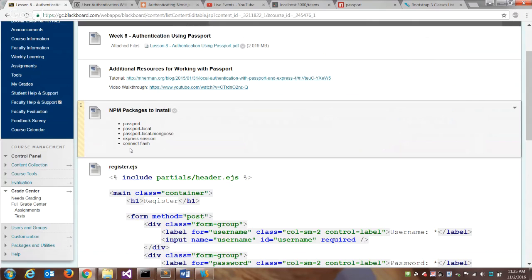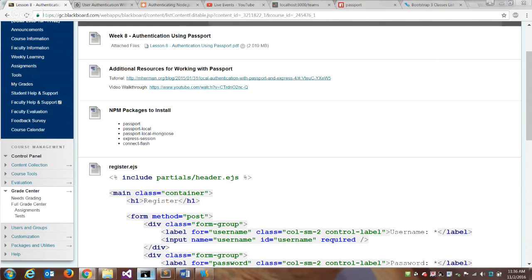Flash is used, Justin, you have an idea? I just looked it up. Well, that's always a good way to find an answer. Look it up. It's just like a middleware, so it lets the user know, like, if they're logged in, it gives them a message and then it goes away. It's a way of displaying messages and also putting those messages in session variables so we can generate them on one page but display them on another page if we want to redirect the user. So we may or may not really use Connect Flash. Probably a good idea to install it. So for example, we can show somebody that they haven't been logged in.